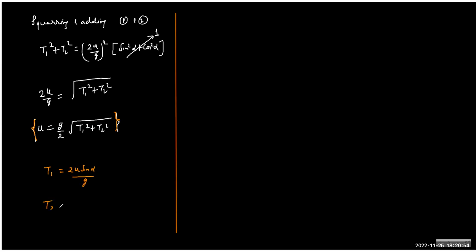Any idea what manipulation will give you range? Sir, I multiplied both of them. Very good. Why you multiply? Because in the range formula, we have sine 2 alpha, right? Yes, sir. So we need to have the sine and cos together. That is like a subtle hint which you have to work on. So multiplying one and two will lead to the answer closer to the range.